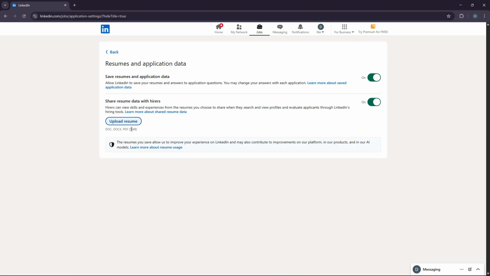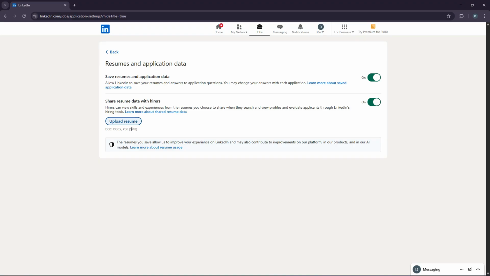a lot of time. To make the process smoother, here are a few quick tips. Make sure your resume file name looks professional. Double-check that your document is up to date, and always use a format that displays correctly on all devices. Doing this beforehand can save you time and prevent unnecessary issues when applying for jobs.